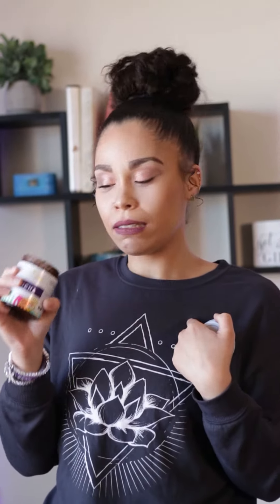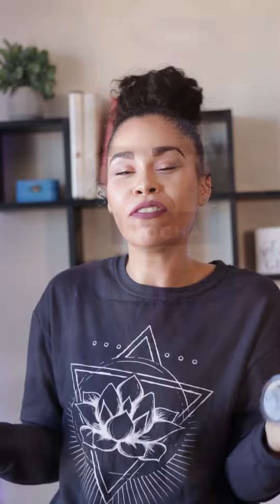If you know me, you know I love coffee. I got some on my lips — I guess it's okay because it's coffee. I really love coffee and this tastes and smells so much like coffee. My review of SunKiss is 5 out of 5. I love all their products, especially this one.